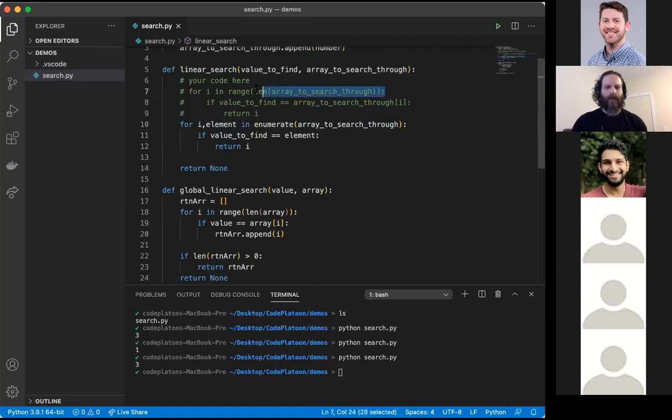So this works fine. You can use range and then length essentially to access the index. And then when you compare the value, you can use the index to access the array and then compare the value, or you can do something like this in Python. I mean, you can argue about which one is simpler. I'm not sure, but i will give you access to the index. Element will give you access to the value itself, and then you can compare the element to the value and then return the index here. So like everything in code, there are multiple ways to do this stuff. So I'll comment this out.